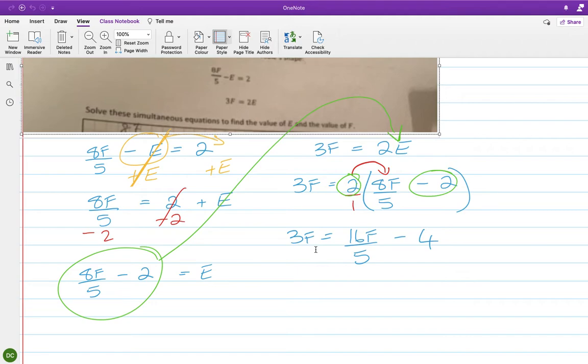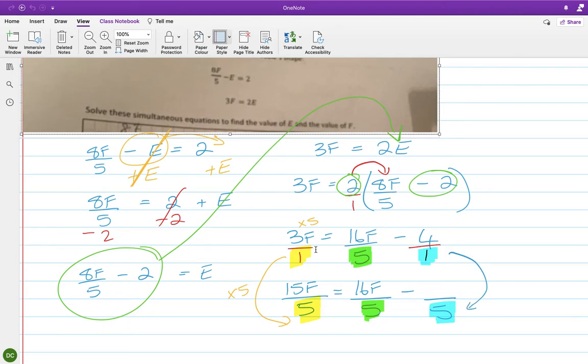We're going to have to do a common denominator here to actually solve. So if I put these over 1, the common denominator is going to be 5. So I'm just going to change all of those to 5s. Okay? So when I'm going from 1 to 5, that's a multiply by 5. So that means I have to multiply the 3f by 5, and I get 15f. The next one, we're going from 5 to 5, so that's no change, which means no change to the top. And for the third one, we're going again from a 1 to a 5, so that's being multiplied by 5. So I'll have to multiply the 4 by 5, which gives me 20.